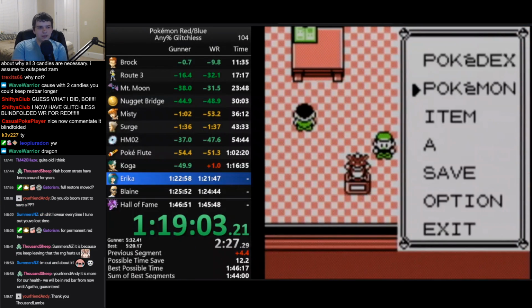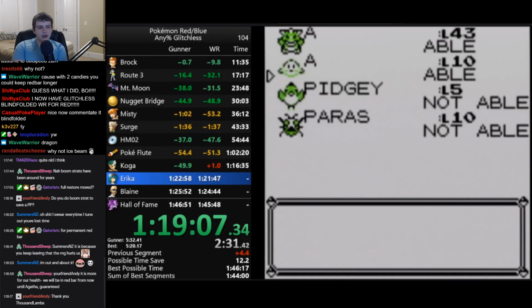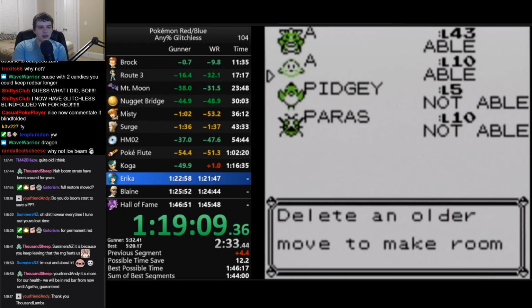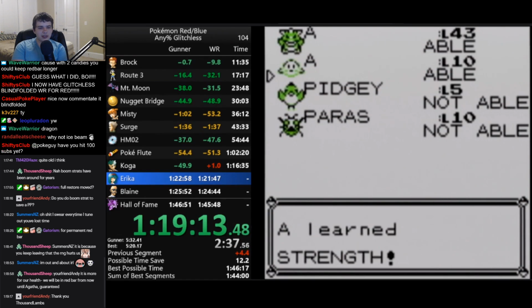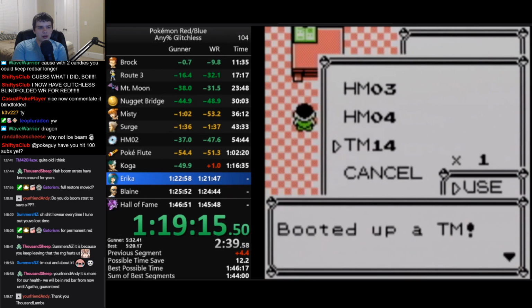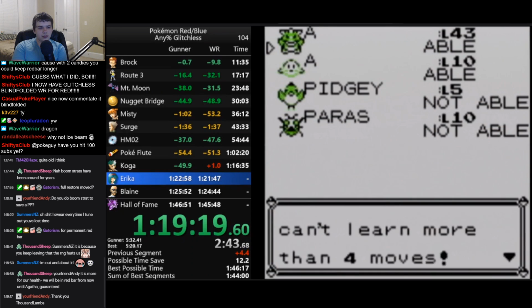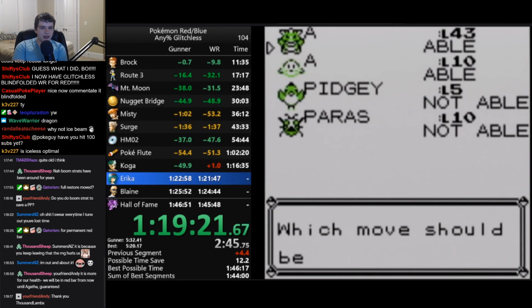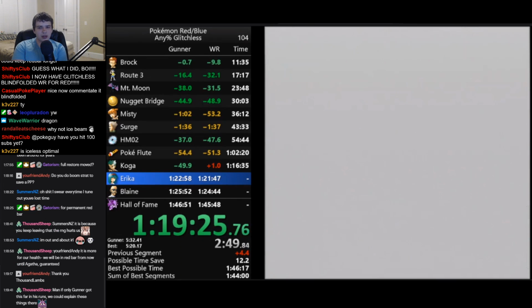We get Blizzard and teach it immediately. I have to teach it immediately so that I can pick up the Secret Key, because I still have 20 items. Rare candies, got rid of 1. And then Blizzard took that, and now I'm getting it back. And now it's going away. So now, Secret Key makes 20.